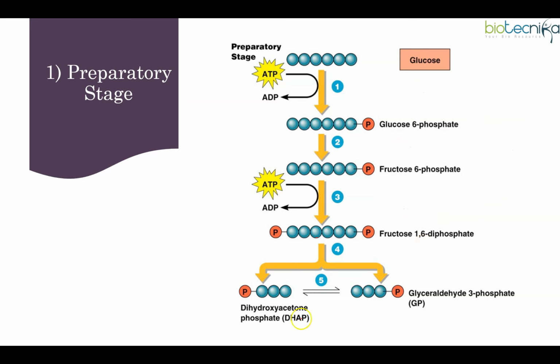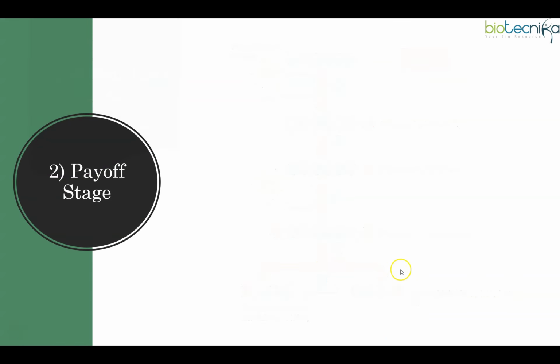There can be interconversion from DHAP to glyceraldehyde phosphate, because the rest of the steps will proceed through glyceraldehyde phosphate. So this is again just an isomerization from keto sugar to aldose sugar. This is also done by an enzyme, but a different one. It is also an isomerase, but the name is different. It is called triose phosphate isomerase. Yes, enzyme names are very important, so remember them.